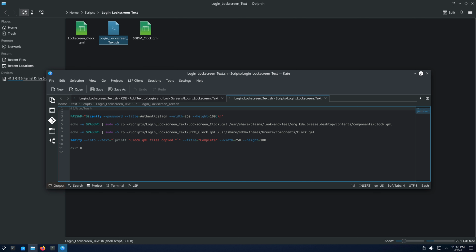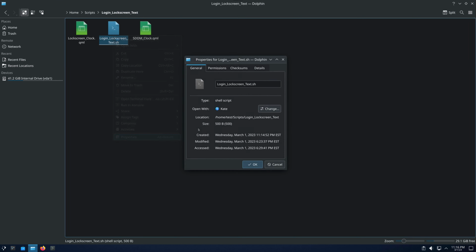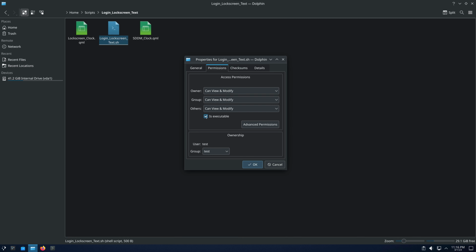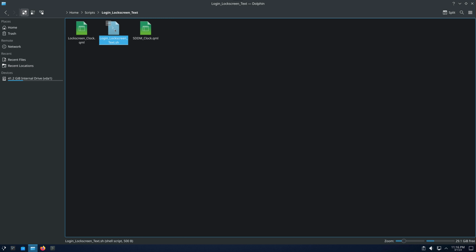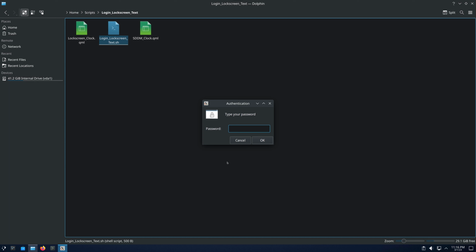And then once you have that code, right-click on the file, click Properties, under Permissions, and click Is Executable. So I'll run this right now, I'll say Execute, and then it'll prompt me for my password, and it will replace the clock.qml files.